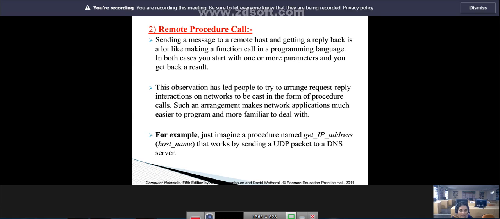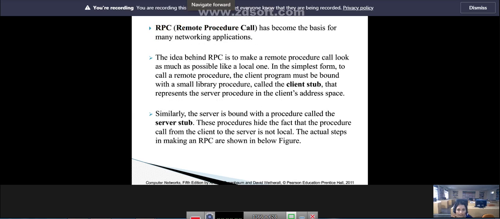This observation has led people to try to arrange the request-reply interaction on the network in the form of procedure calls. Such an arrangement makes network applications much easier to program and more familiar to deal with. RPC means remote procedure call, and it is used to call a remote program using a procedure call.